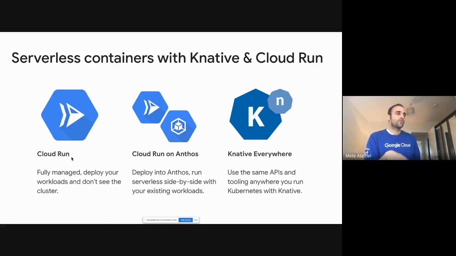There's also a version of Cloud Run called Cloud Run on Anthos, which is a way of running Cloud Run, but on Google Kubernetes Engine. So if you want to stay in the Kubernetes ecosystem, but you want to also do it on Google Cloud, you can use Cloud Run on Anthos. That gives you the middle ground where you're still running on Kubernetes, but you're getting the management of Google Kubernetes Engine and also the management of Cloud Run on top of that. But our focus today is Cloud Run.